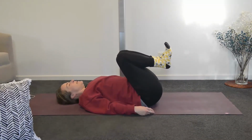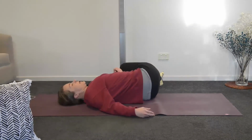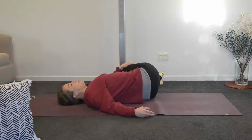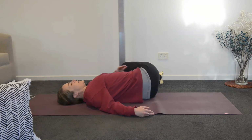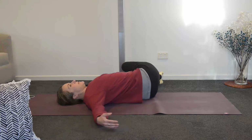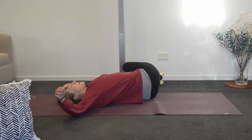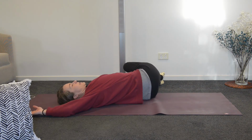And then we're going to allow the knees to fall all the way over to the left-hand side. You can rest your left hand on top of your right leg or your right knee, or you can bring it to rest on your belly. And from here we're gently going to lift the right arm, so taking the elbow ideally above where the shoulder is, and then just relaxing the hand and the forearm. And we're going to stay here.